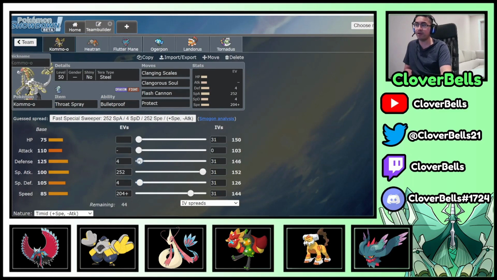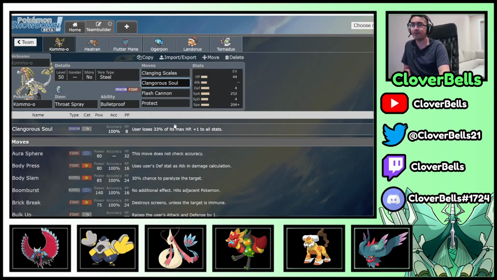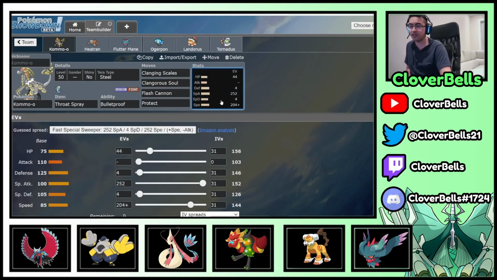You know, get some even numbers in the defenses, right? Because of the +1, and then just dump the rest into HP like this. And what's really convenient about this 156 is, if you just, again, factor in the Clangorous Soul, with 33% of your max HP, you're taking 51.9999 damage, right? Which rounds down to 51, doesn't round up to 52. So in that sense, it'll optimize it that way.